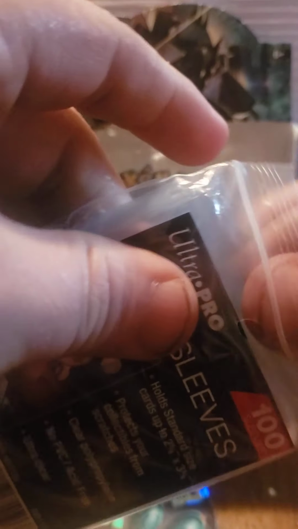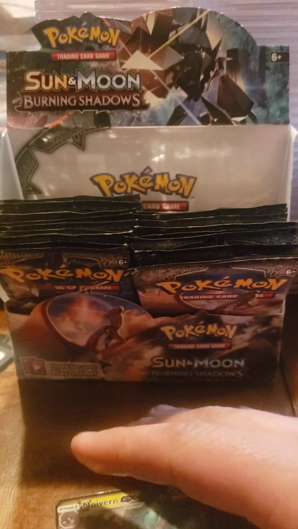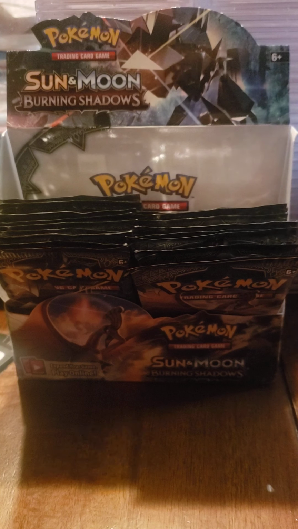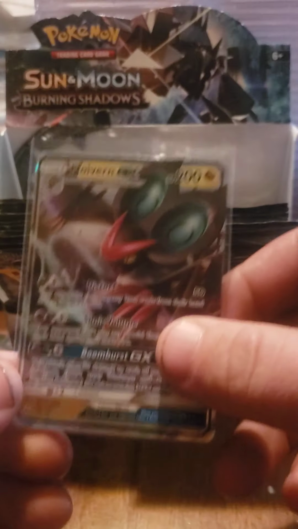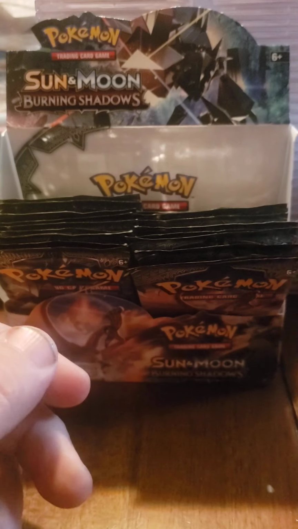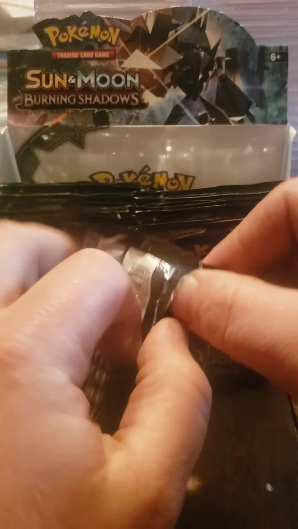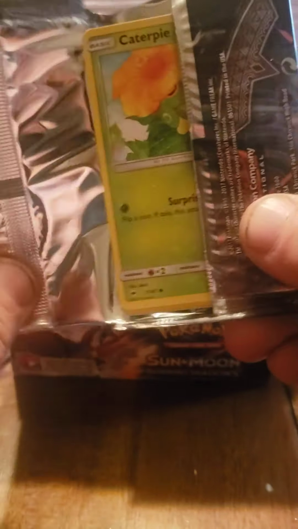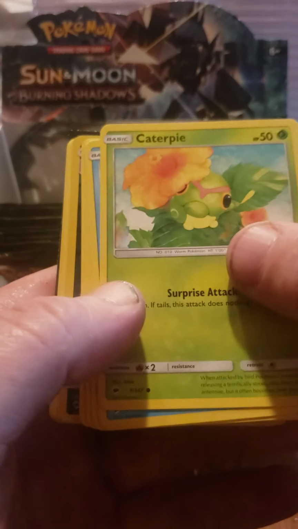So we've basically got what, one full art left we can pull, and the rainbow card we can pull. I think maybe you get more than four GXs, but I'm pretty sure you only get four GXs, two full arts, and a rainbow out of the whole box. I don't have a lot of room on my table because it's completely stacked with cards, so I'm trying to do this right.